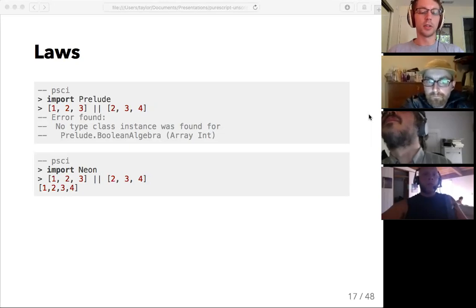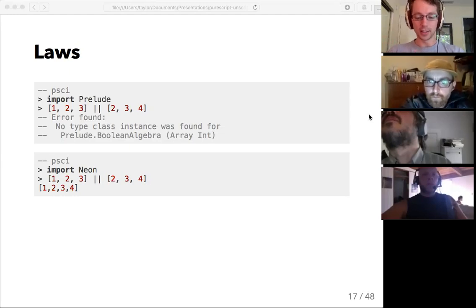In Neon, I feel like if you have some list and some other list and you want to combine them with the double pipe, most people are going to know what that means. And again, you can do this in JavaScript, so I feel like you should be able to do it in PureScript because most people will be able to figure out what it is. The problem with this is that trying to come up with laws that are applicable to both arrays and Booleans, such that you can do this with arrays and you can do the normal thing with Booleans, is really hard. I haven't been able to do it. I think that it can be done.